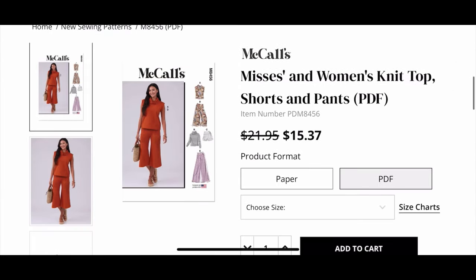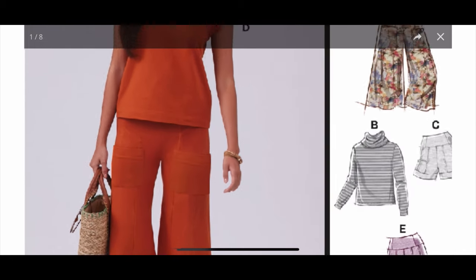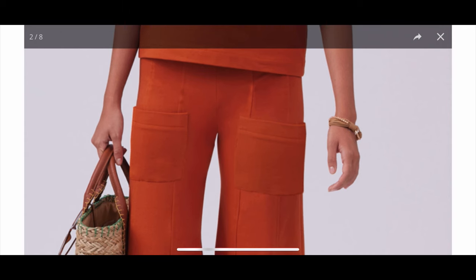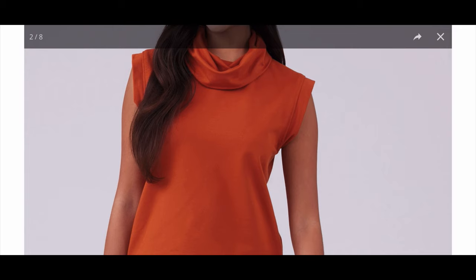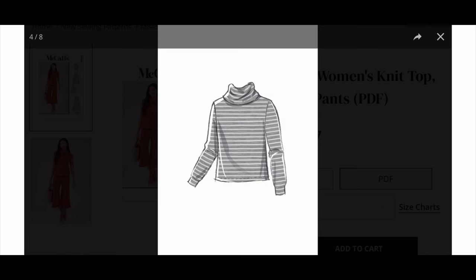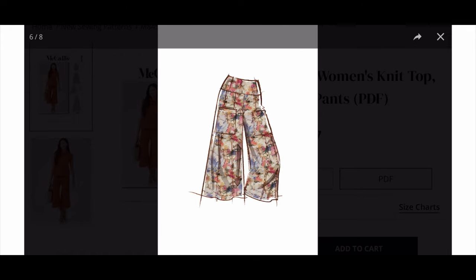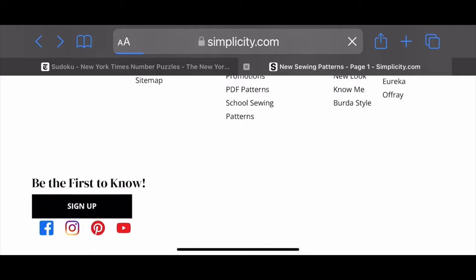McCall's 8456 — let's see what's going on here. Women's knit tops, shorts and pants. Not mad at this. The fit is nice, but the pockets really kind of bother me here. I don't know why you would want those pockets on your thighs unless you have some really thin thighs. I just don't understand it. The top is cute though — I like the funnel neck there, it's kind of drapey, and the top fits really beautifully. Here it is sleeveless, and here's a long sleeve version. The shorts are cute — yeah, I'd wear those, those are nice for summer. I like this pattern — I wouldn't sew those pockets on, but then again, why would you want a pair of pants without pockets? I would sew the top but not the pants.